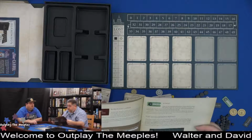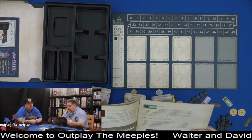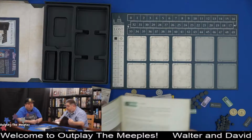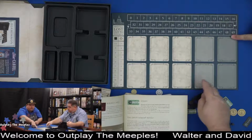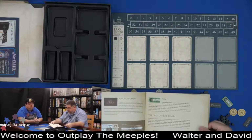So that's called the development board. The development board contains 2 rows of discarded city cards. These rows will be empty at the start of the game, but will be filled up by the players as they develop their cities. With 2 players, only the first space. With 3 players, only the first 4 spaces. And with 4 players, all 5 spaces. Drawing and discarding cards: you're going to take cards out of your hand and discard up to there.